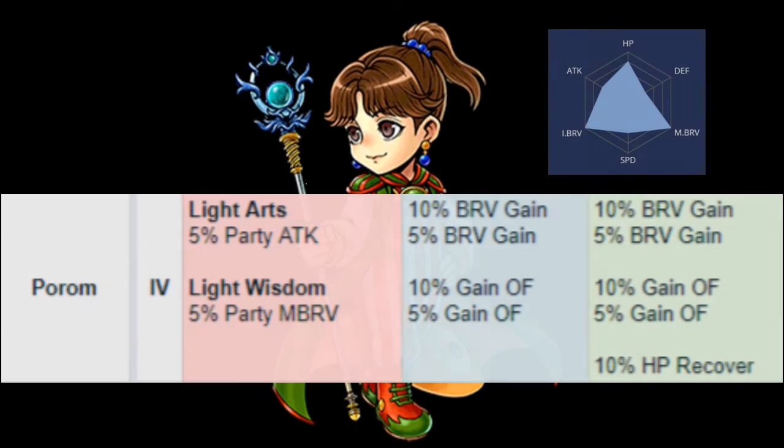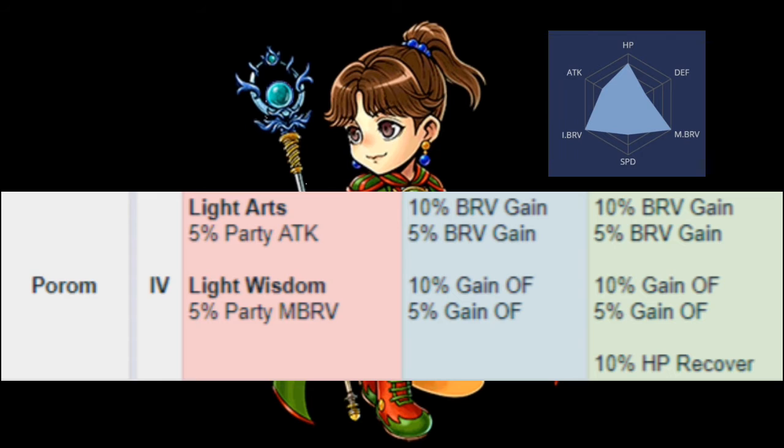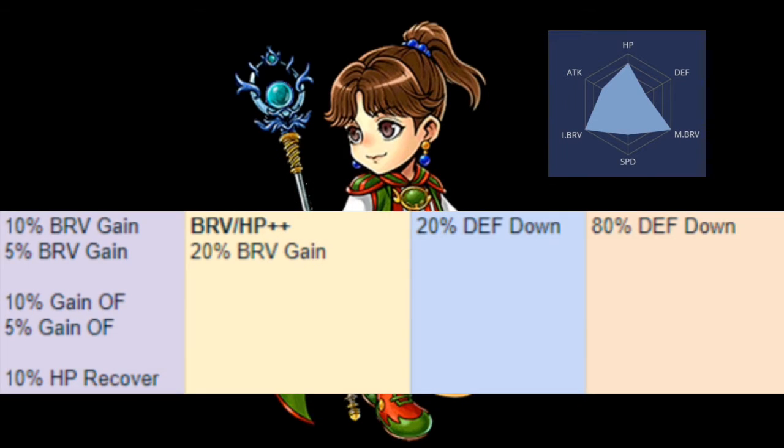Alright, next up we have our crybaby Porom, and with her light arts buff active, the party sees 5% more attack, and light wisdom, the party sees 5% more max brave. And then with their skill 1, it gains 15% more brave heal, and that healing can overflow by 15% as well. And same thing with their skill 2 with the additional 10% to HP recovery.